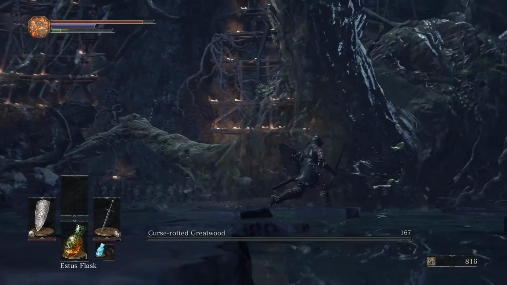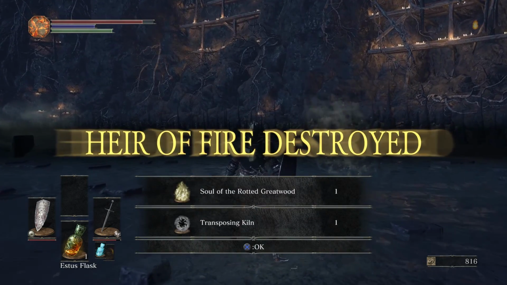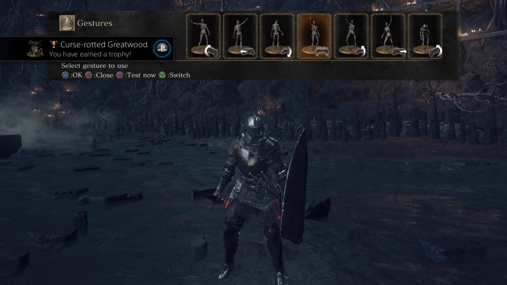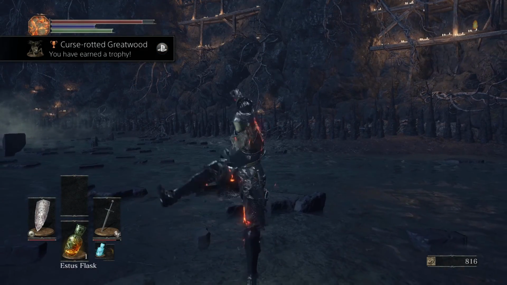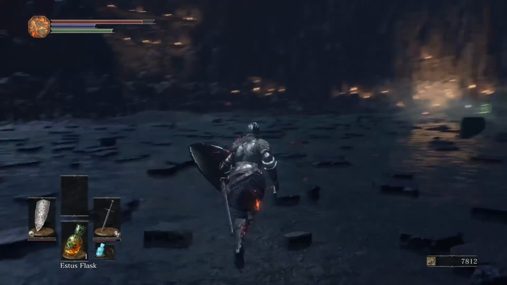Relatively simple boss here, just a matter of wandering around the body, finding the eggs, and avoiding his attacks. Staying right up close to him, kind of like the last two bosses, makes this boss a piece of cake. He's going to drop an item called the Transposing Kiln, which we're going to use in just a moment. For now, let's go ahead and clear out this room.